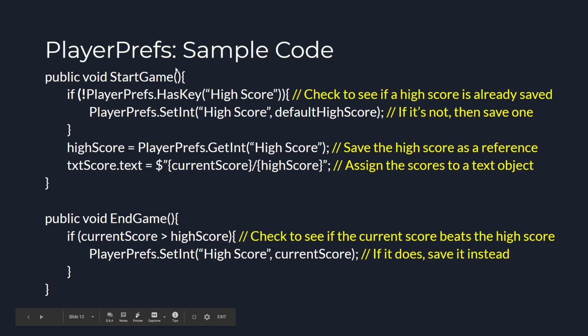This is an overly explicit sample. During the start of a game, you might check, is there already a key for high score? And if not, going into the game, you should say, I'm going to save out the high score. This part is overly explicit; you usually don't even need that sort of thing. But the important part is this: at the start of your game, you'd say highScore equals PlayerPrefs.GetInt high score. That's going to give you whatever is saved in the current high score key, and then you are free to use that.